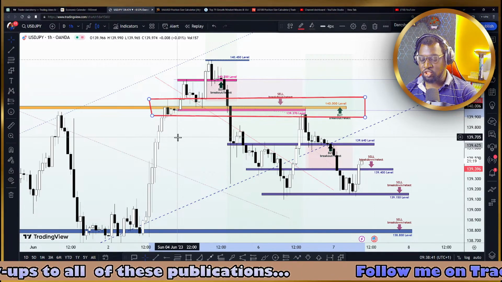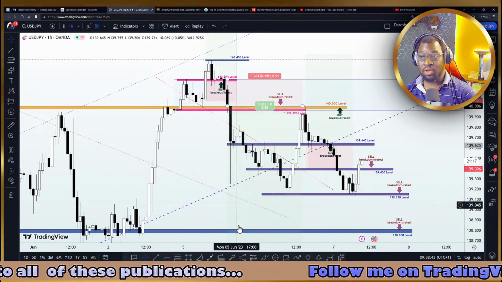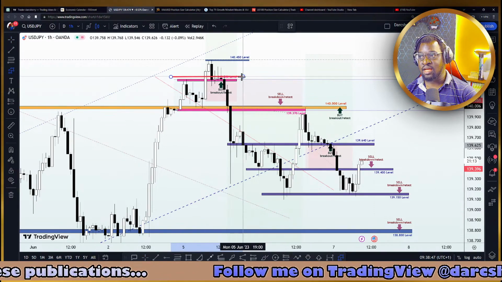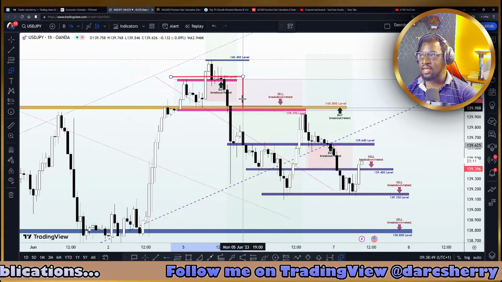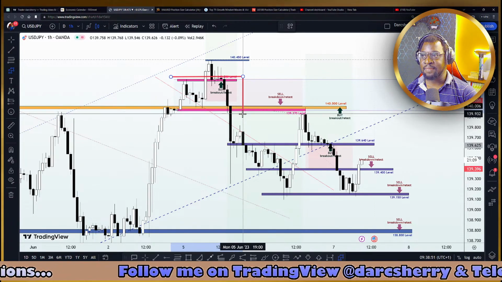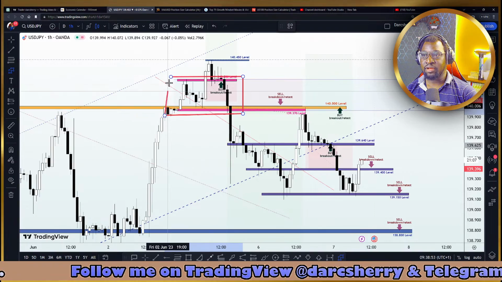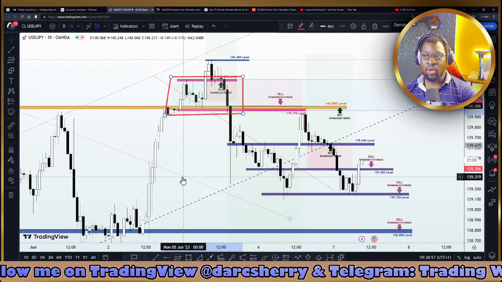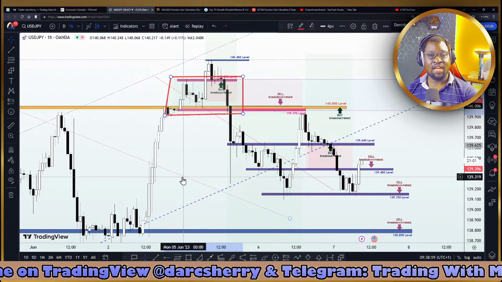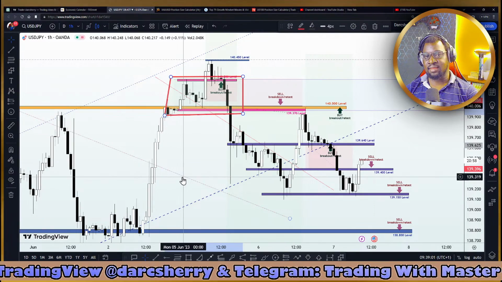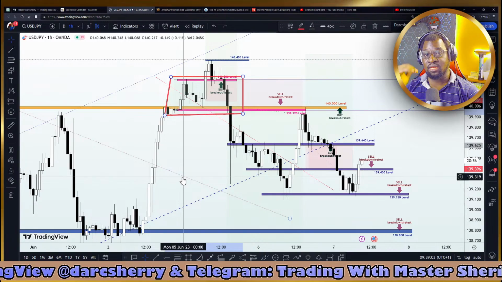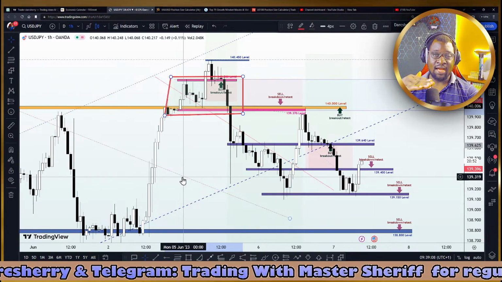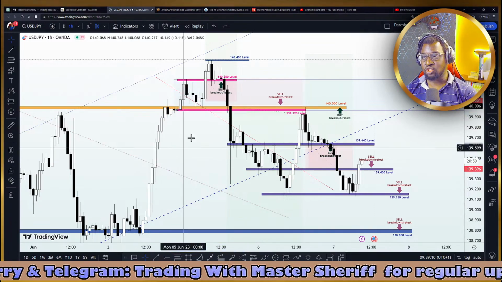Now, the week started with a choppy situation initially, where we saw price action ranging between the 140.250 and the 139.370. So this gave us a tool to work with for the week, and you know how we do it. Whenever we have a simple flat channel like this, we want to see price action either break out of the resistance for a buying opportunity or break down the support line for a selling opportunity.